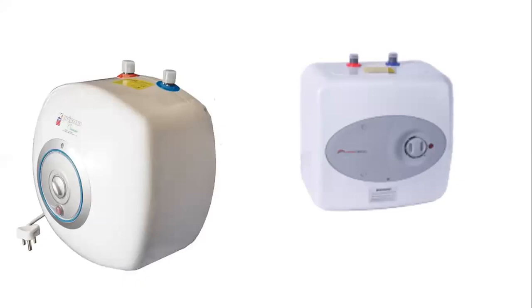Typically, the under-counter geysers look like this. You have your cold in and your hot out, and they fit under the counter. On the front panel, you will see the on-off button. When it's on, the red light glows. When it's off, it doesn't glow. You also find a dial there for your water heat. That's typically your thermostat that sets the temperature that you want. It's a plastic cover, and it's also encased in foam. I'll show you some slides just now. So this is what it looks like.